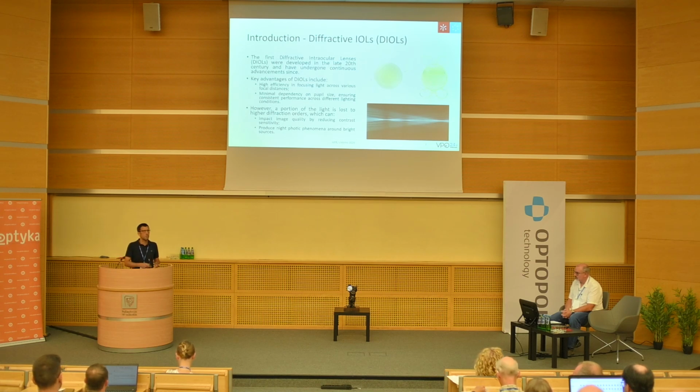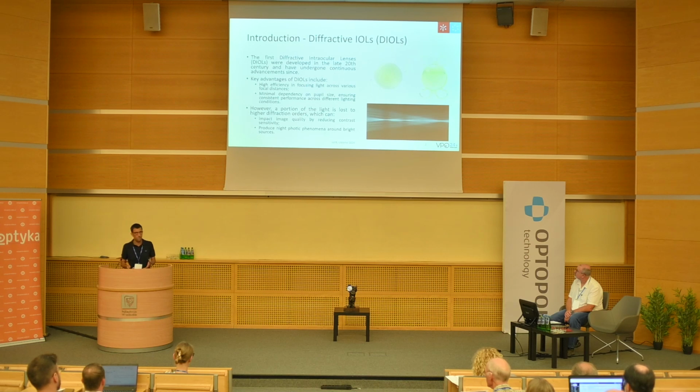Some are refractive, many of those are diffractive. The ones in the category I mentioned, full vision range, are mostly refractive. They are very efficient, and they have a big advantage compared to refractive lenses: they are very pupil independent. So they can give you the same optical quality for a large range of pupil sizes and in different illuminations, at nighttime and at daytime. They are quite robust in that sense, which makes them good devices.